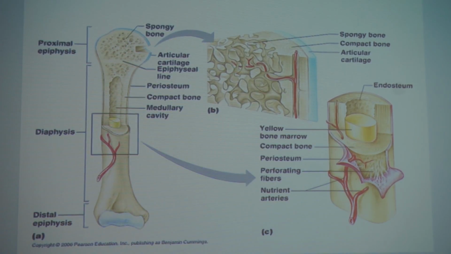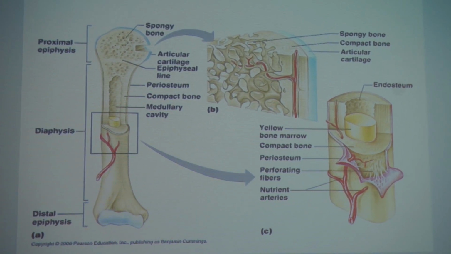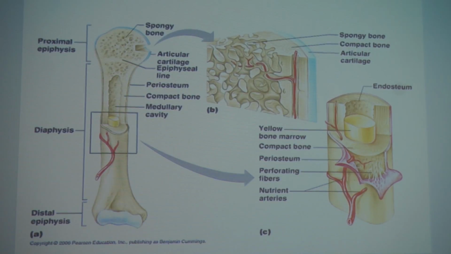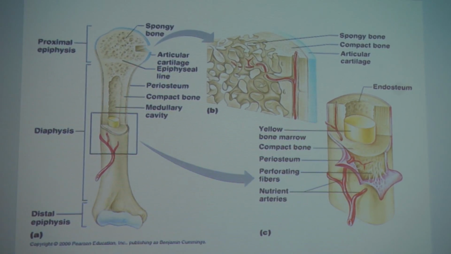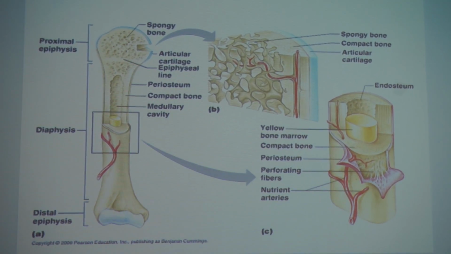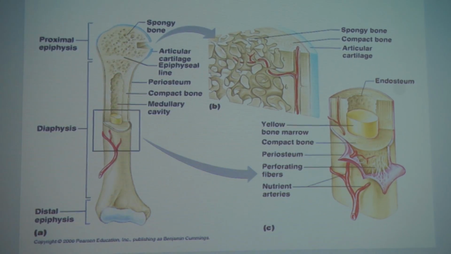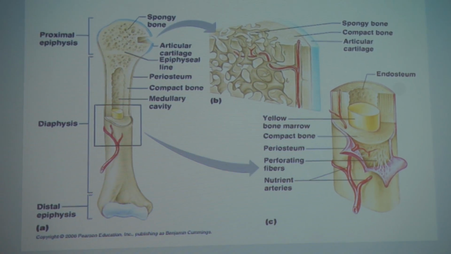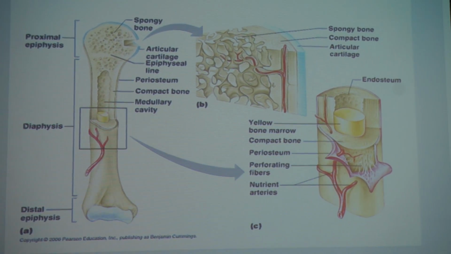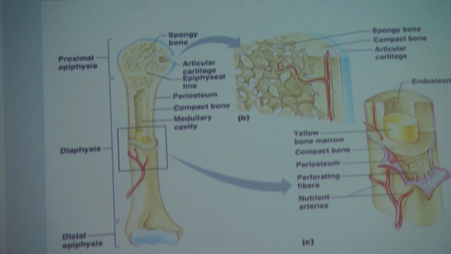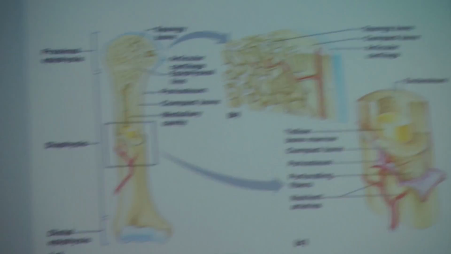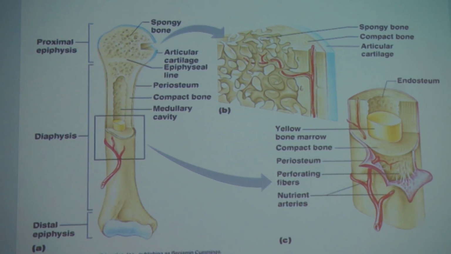You will know. When you learn all the bones, you'll eventually be able to know which is the proximal. So you will know at some point when you look at the long bones which is proximal, which is distal. I'll do it as we go along. Say, get this bone, okay, this is the proximal end, and then we'll move on. Okay, and this is the proximal here. Okay, that's a humerus, that one.